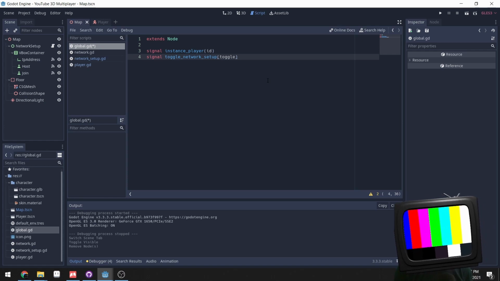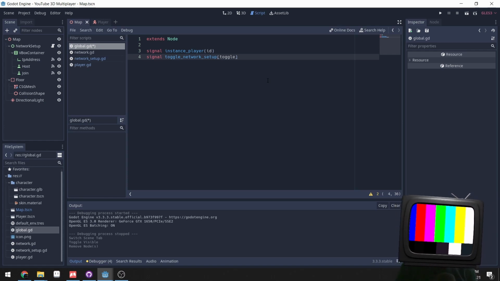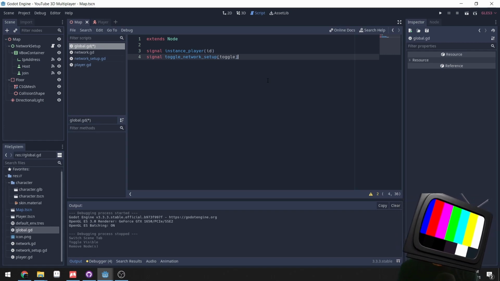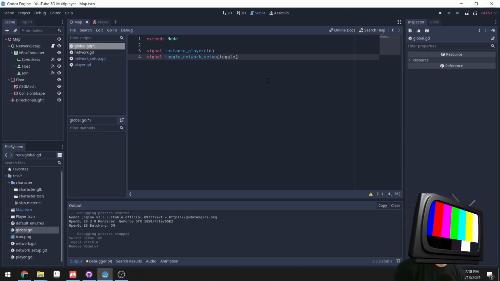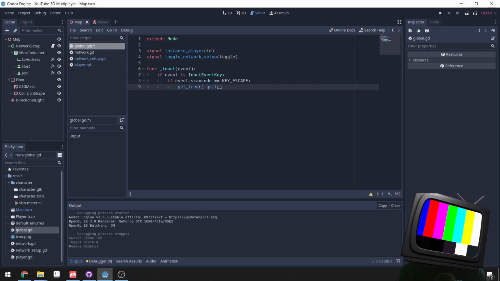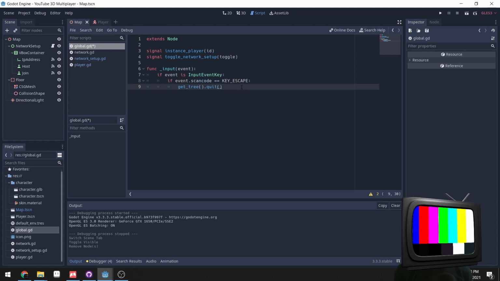Well, for toggle network setup, if we send a signal and it's true, then we'll set the visibility to true. If it's false, we'll set the visibility to false for our network setup. This will let us change the network setup remotely. We don't have to be in the network setup node, and we don't have to have a reference to it. There's one more thing, and it's entirely optional. Function _input(event): if event is InputEventKey and scan code is KEY_ESCAPE, quit the scene tree. So essentially just kill the game if we press escape.